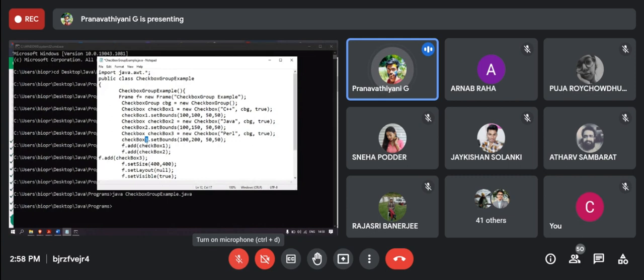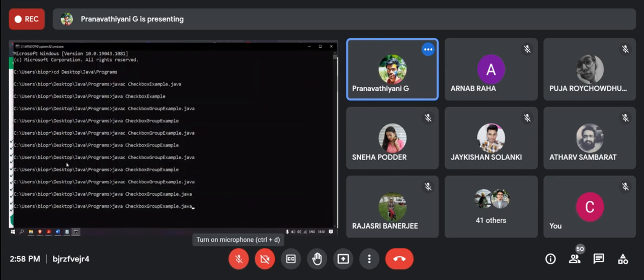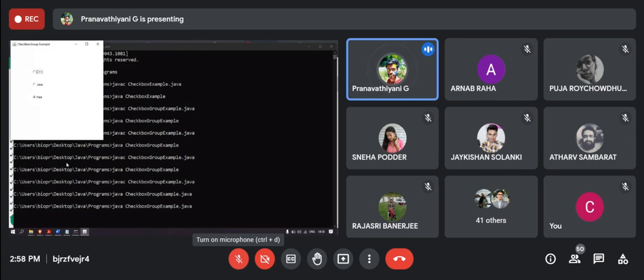Actually, I was using 2. So what it did is it changed this location into this one. Since it's running from top, it has just changed the bound position to a different place. Anyway, it worked because I have added Java. So the last one which you keep true will be selected basically.